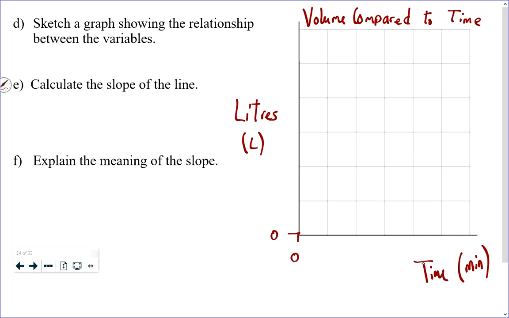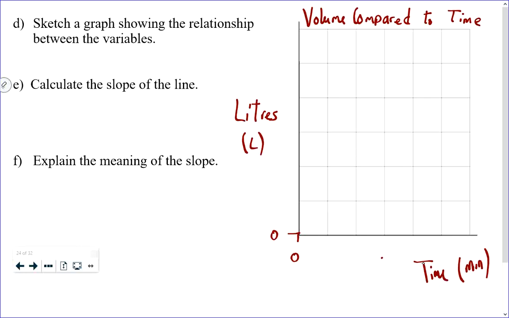So what should we do? Should we put, and don't write anything else just yet, should I put 1 minute, 2 minutes, 3 minutes, 4 minutes? Should I scale it that way? Well, no, because I want to show as much of the information that I can, and it goes up to 160 liters, doesn't it? So how long did it take for 160 liters? 20 minutes? So we want to scale this so that we end up getting up to 20 minutes. It doesn't have to be that 20 minutes is here. Maybe 20 minutes lands here, but we want to use as much of the graph as we can.